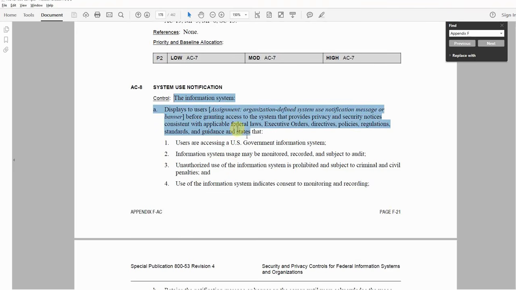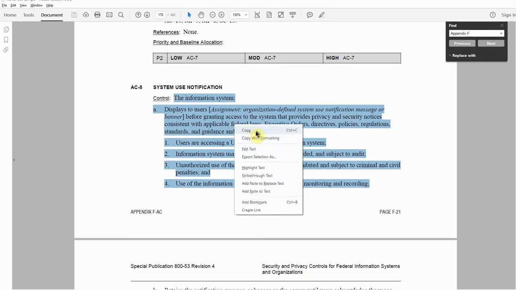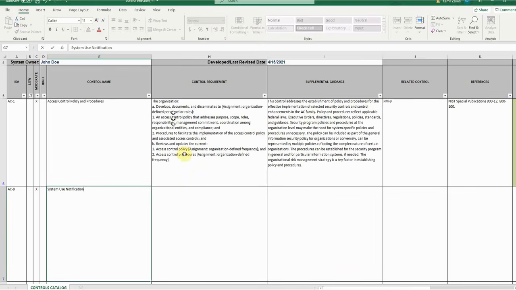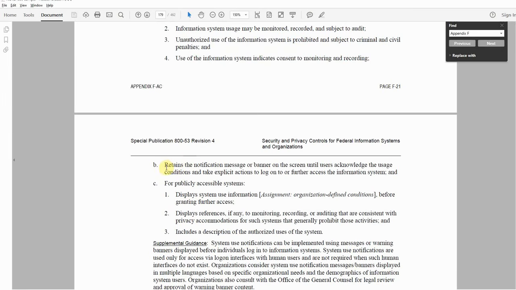All right, so we're going to copy this control all the way down here. We copy this. This is the control requirement. Paste it here. We're not done. We still have a couple more here.